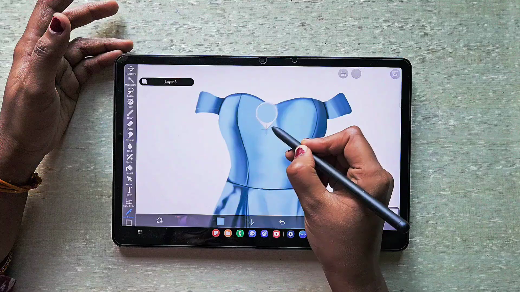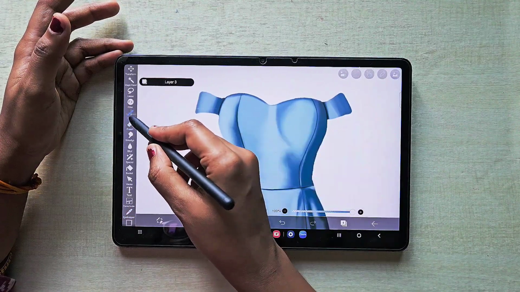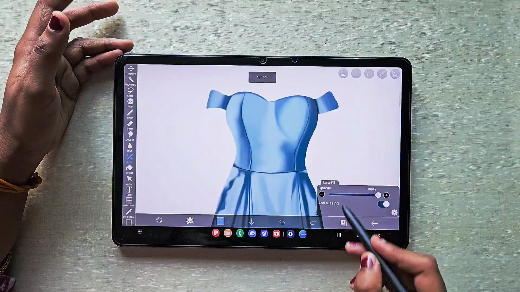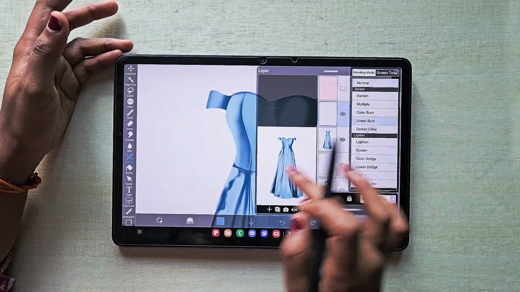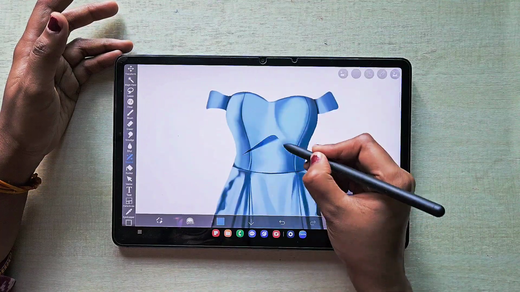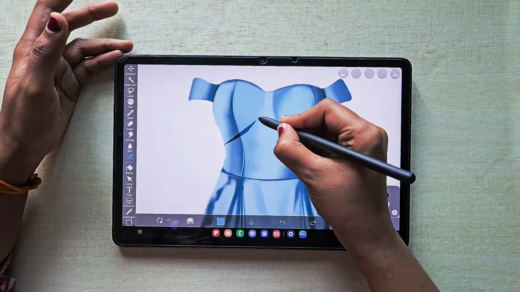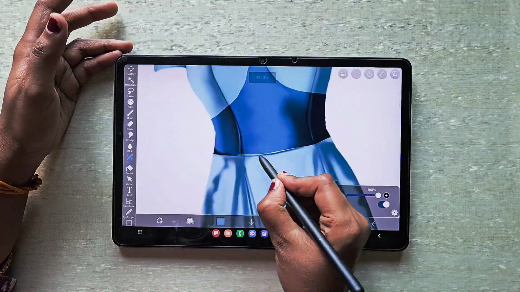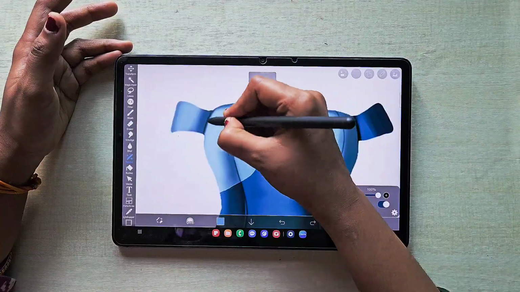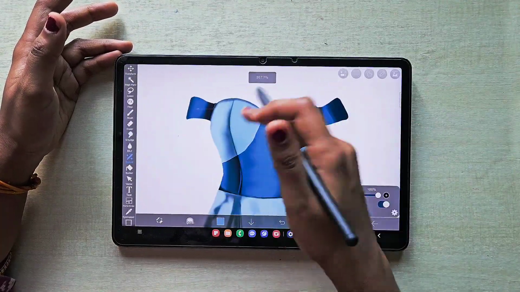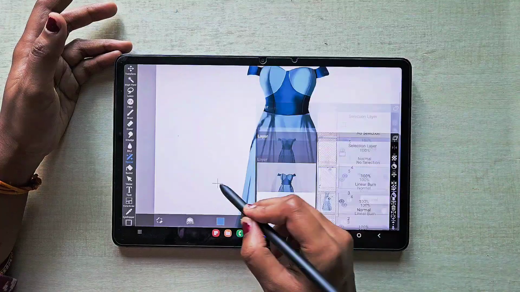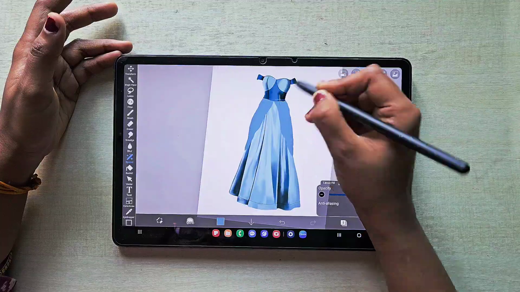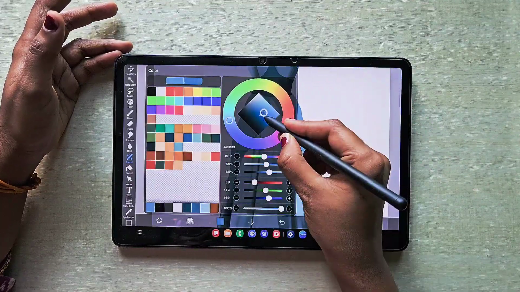If you want to redesign this, just click on that material, it takes just 1 second, and then create a new layer, and you can choose the blending mode of your choice. Here I'm going for linear burn, and like this I'm making some changes. Since this is not a tutorial for creating such clothes, I'm going to speed up the video. This is just for your idea of how you can make use of them.